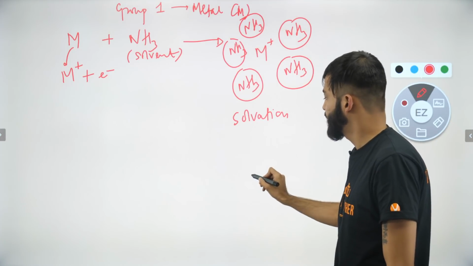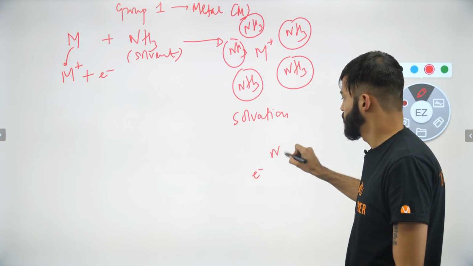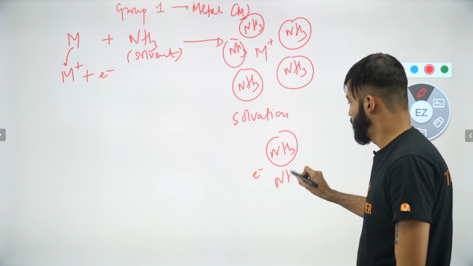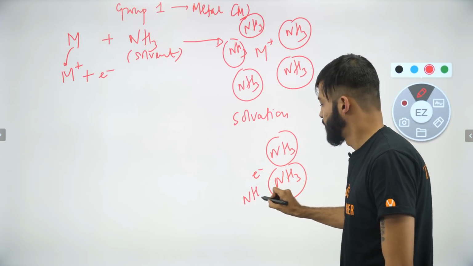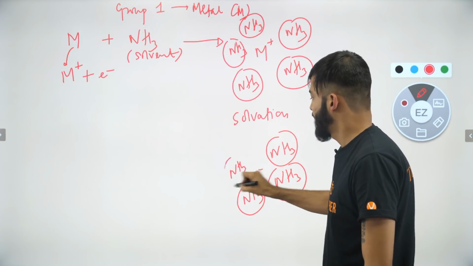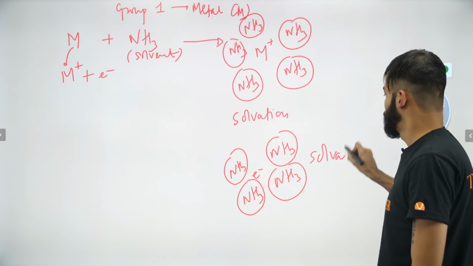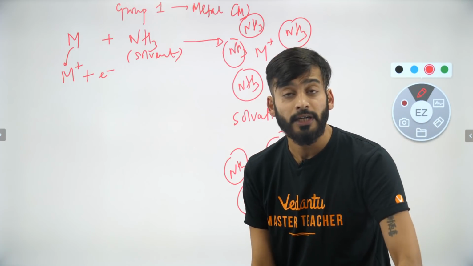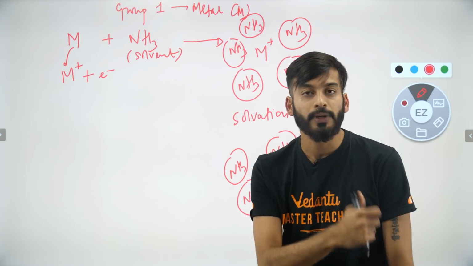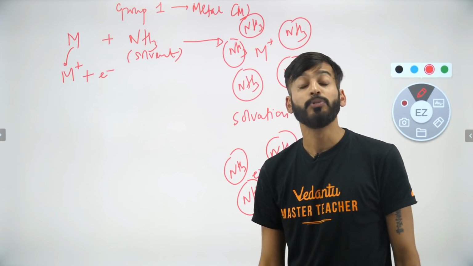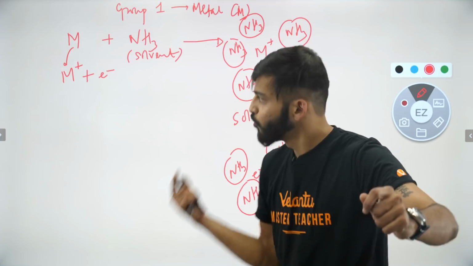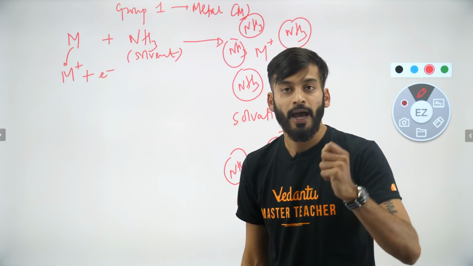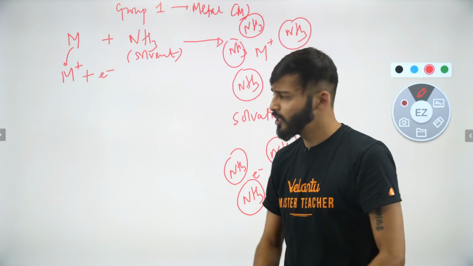This electron will also start getting solvated. This is called a solvated electron. क्या बोला जाता है इसे? This is called solvated electrons. ऐसे करके इसको बोला जाता है solvated. And because of this solvated electron, the color appears deep blue. You'll get a solution of deep blue color. The overall solution would also become paramagnetic बन जाता है, ठीक है? And it's also of very deep intense blue color आपको दिखता है.